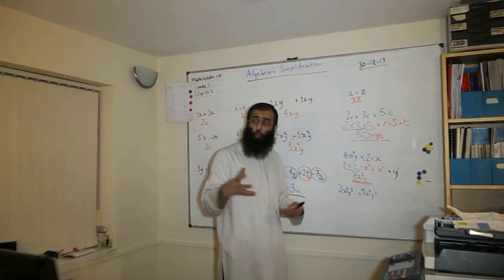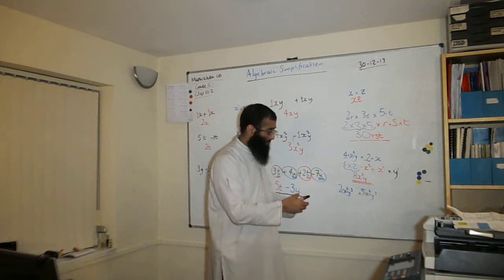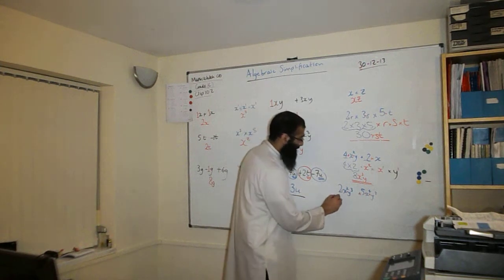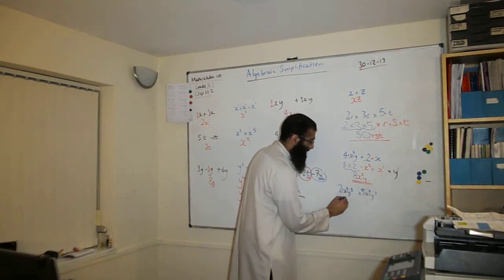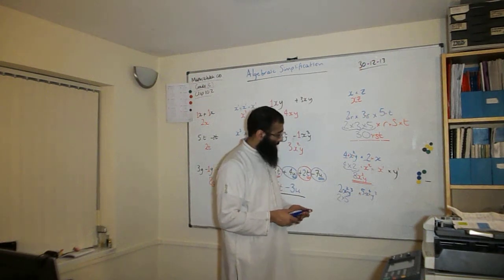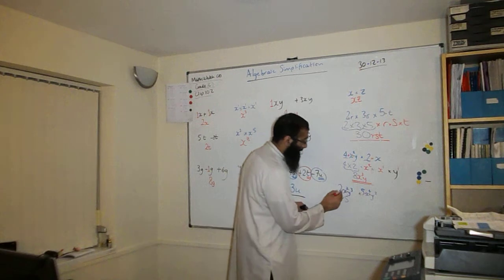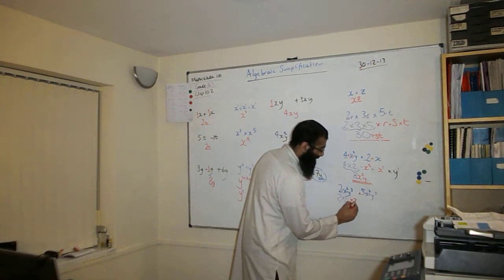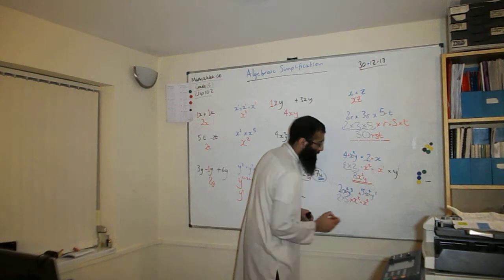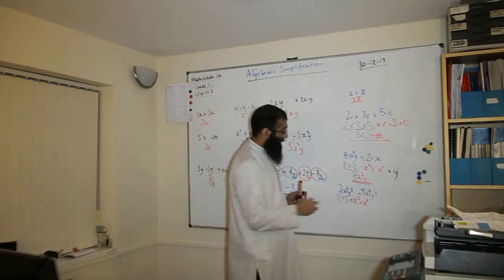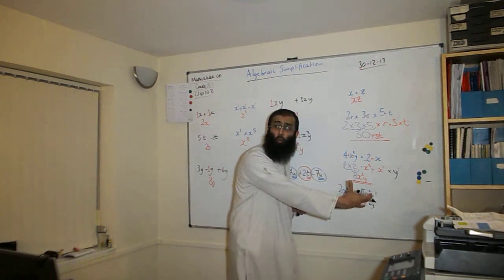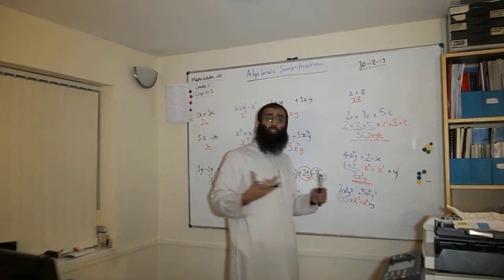We do the numerical parts and the letter parts separately. Let's do the numerical. For example, let's have a look at this. We have 2 times by 2 times by 5. Those are the numerical parts. Okay. And then we're going to change color. We're going to do the x parts. We have x squared times by x to the 4. And then on the last part we have y to the power of 3 here. All we're doing now is just rearranging the order. We haven't changed the maths. We haven't changed the question.